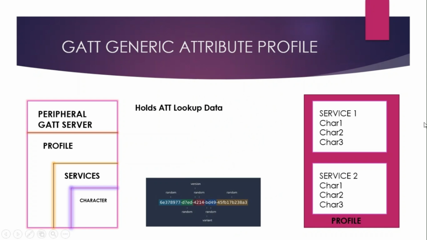You might think, why so many confusions, why are there profiles and again services within those profiles, and characteristics within those services? All this is designed to make sure everything is in a standard location, data is organized and easy to access, and this standard format allows the client to access what it needs from the server. That's the main advantage of all this: profiles, services, characteristics. Everything is easy to access and organized, so that whatever the client needs, it can take from the server.